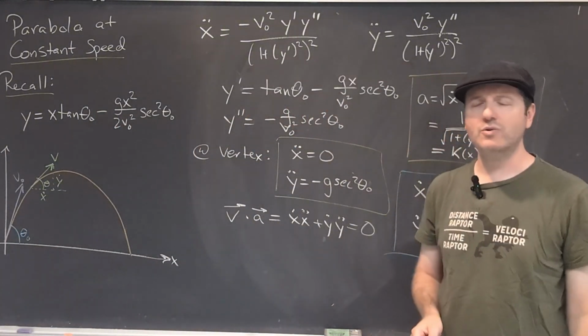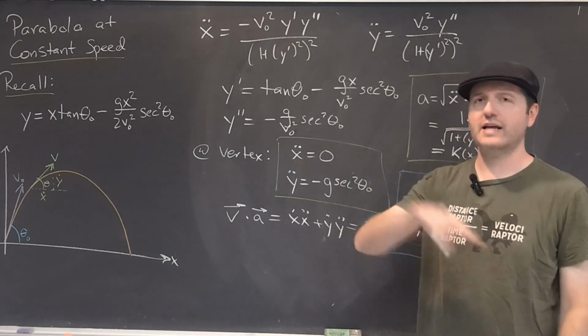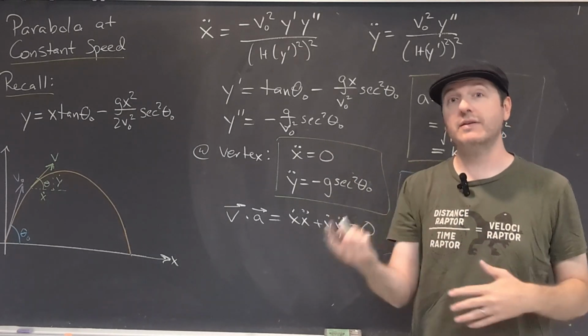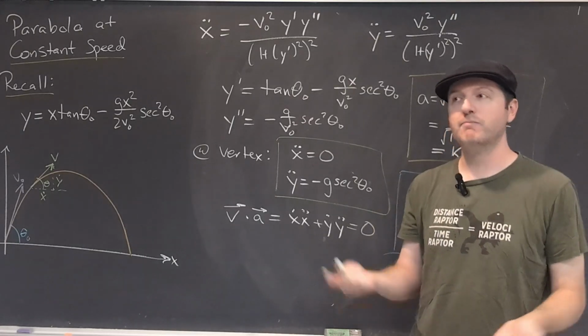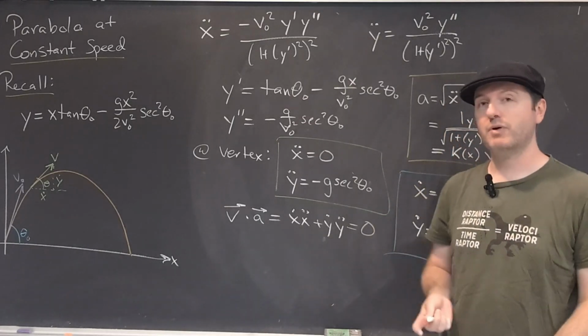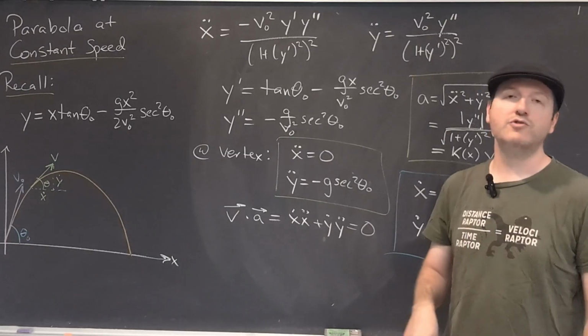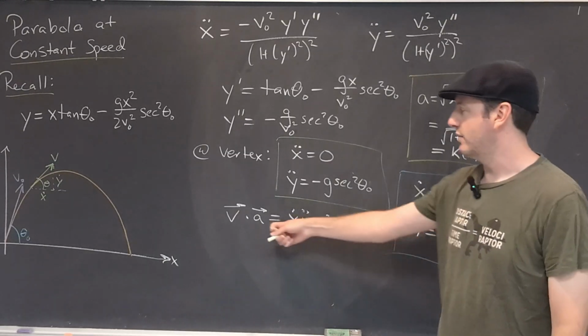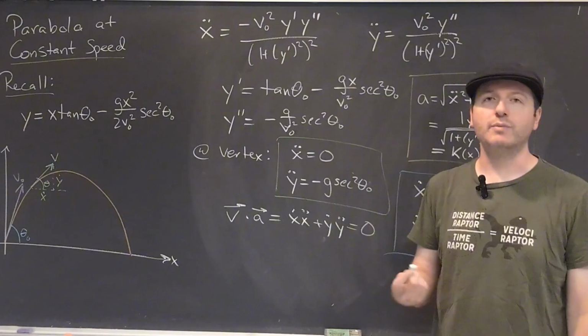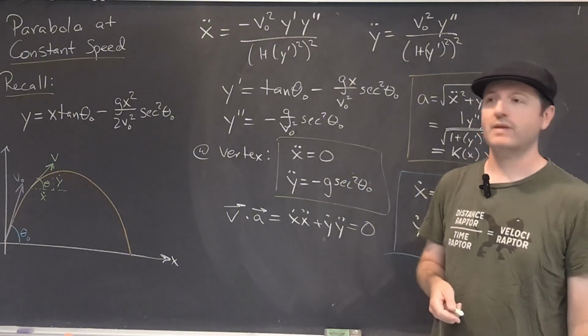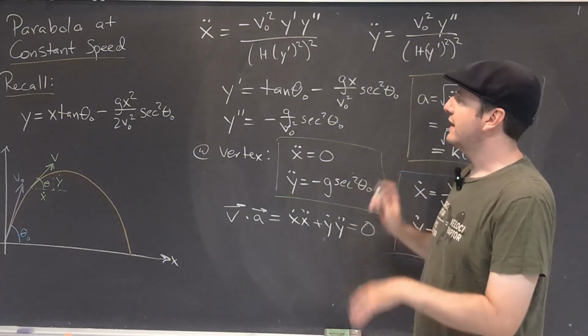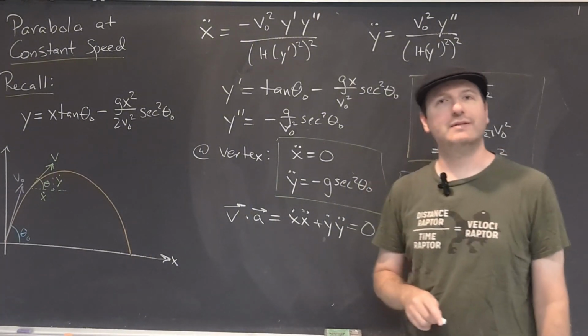That kind of makes sense intuitively, because if our speed is constant, then our tangential acceleration, which would be the thing that changes our speed, must be 0. Hence, the only component of the acceleration should be normal, changing the direction. And that's kind of what we just showed, that the acceleration is perpendicular to the velocity at all times. And I think that's a pretty good analysis of our constant speed parabola. QED.